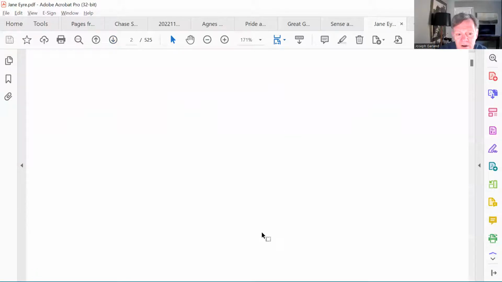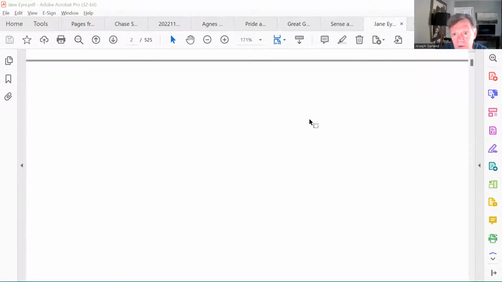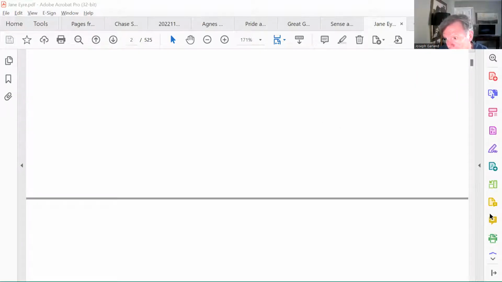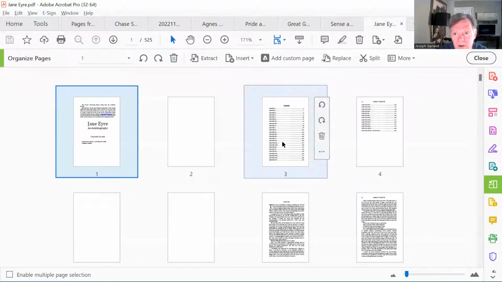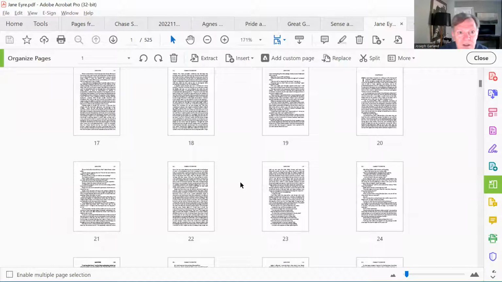Let me stop the share. Let me try it again. Stop the share. Jane Eyre. Here it is. Here you go. This is what it looks like. You go to organize pages because you have to clear out some blank pages and whatnot. But basically, this is a document.